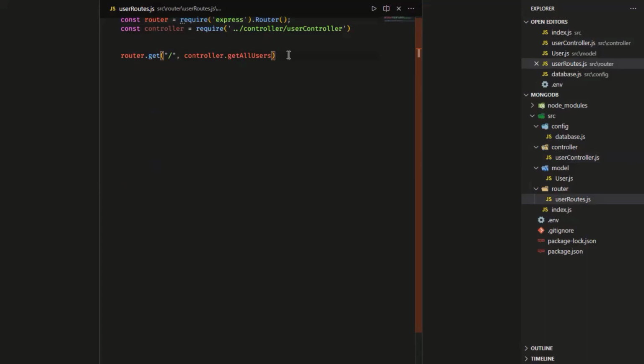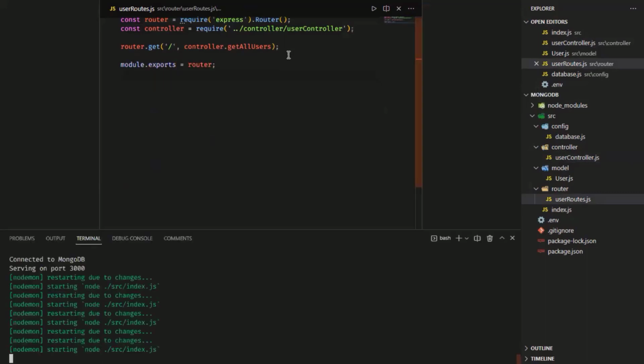Now what we need to do is export this. So we also use module dot exports. Module exports is equal to router. Let's open our terminal. Our terminal has been closed all this while. Let's ensure that our code is running fine.